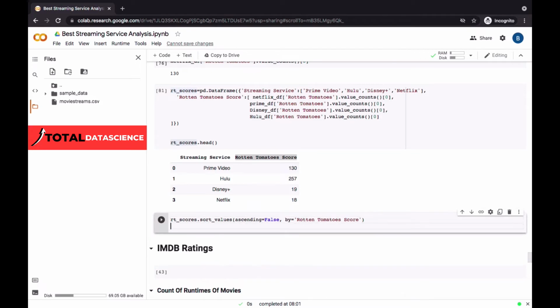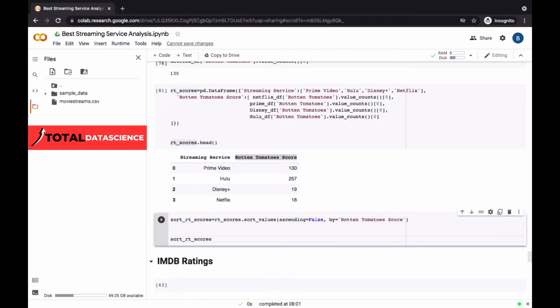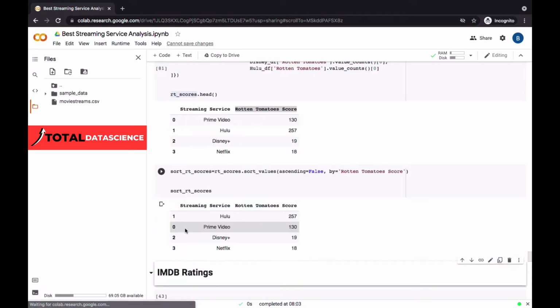Now let me actually store this one in a new variable, right? Maybe I'm going to call it sorted_this. All right, and then I can now print this one here for you to see what we have done. Good. So now you can see that it's actually sorted.